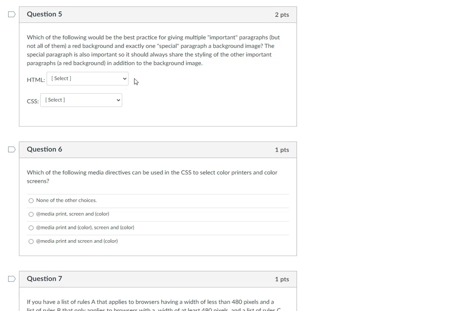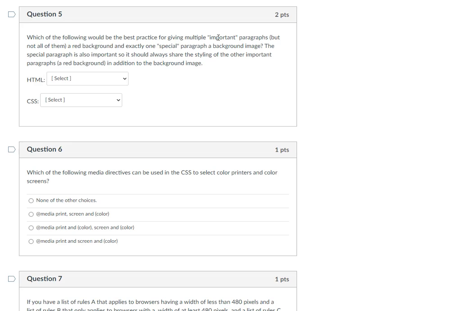Okay, the next question, which of the following would be the best practice for giving multiple important paragraphs, but not all of them, a red background, and exactly one special paragraph a background image? The special paragraph is also important, so it should always share the styling of the other important paragraphs, a red background in addition to the background image. Right?